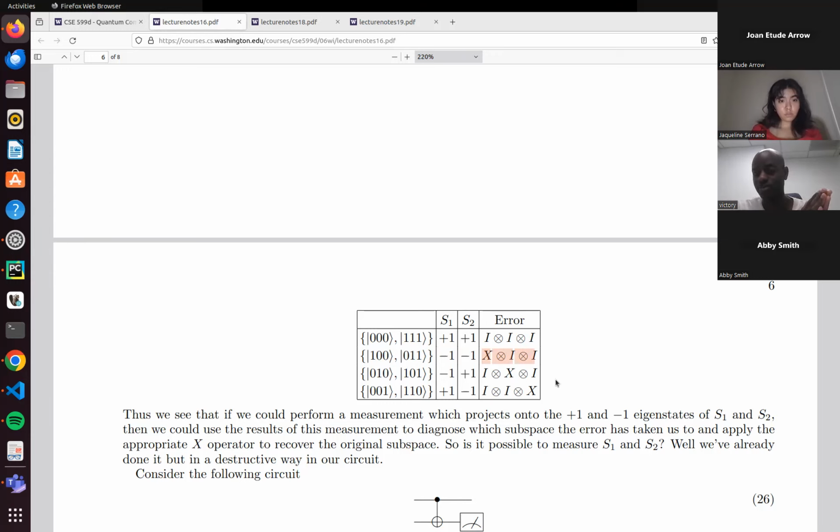Because you'll notice, Jackie and Abby, that the X gate uses the identical notation to the bit flip gate. And that's not by accident. The Pauli X is identical to a bit flip. It's just a bit flip being deployed in a quantum context. So that's why Victory was just saying, if you find a bit flip error somewhere, you can flip it back. You can apply just another bit flip gate on the correct qubit, and that fixes the error that you found. Yep, exactly.